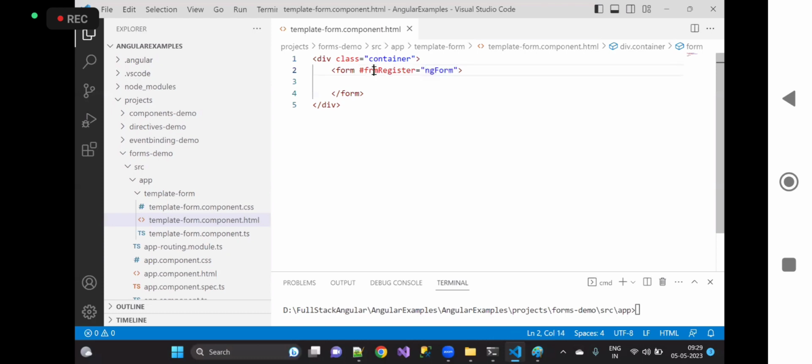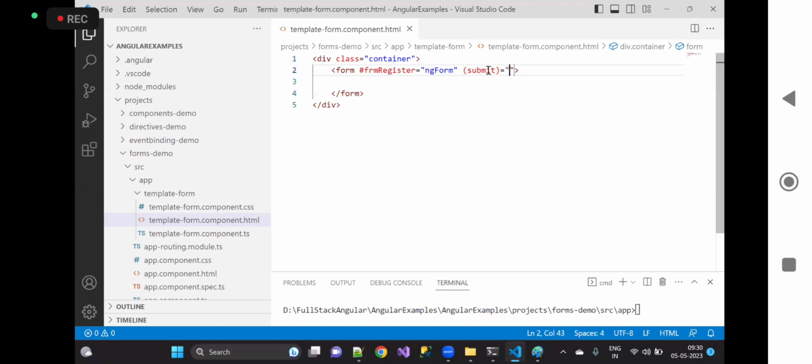That is what I told you. Whenever you design a form, if you are following template driven form, the form should contain a template reference variable, and that should be assigned to the ng form. Okay, ng form. That is the first one. Later, I am going to submit the request.